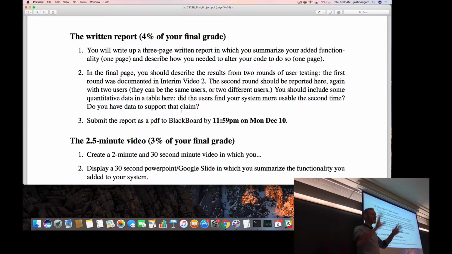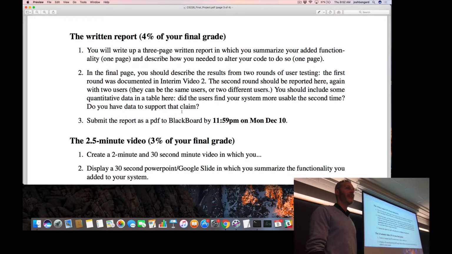You remember your dictionary of dictionaries, your sort of very basic rudimentary database. You might want to add something there that's recording something about the user testing. You're collecting that information from user 1 and user 2 during the Thanksgiving break or slightly after. Then you're recording the same things afterwards, after you've made some improvements. And what we're looking for in that third page, did your user find your system more usable the second time? And do you have any data to back up that claim?